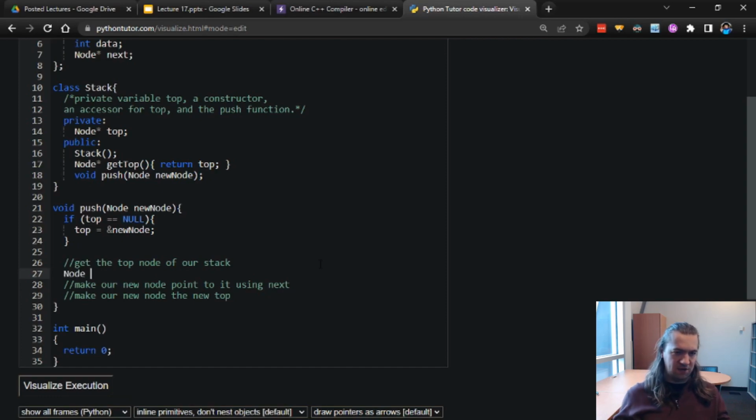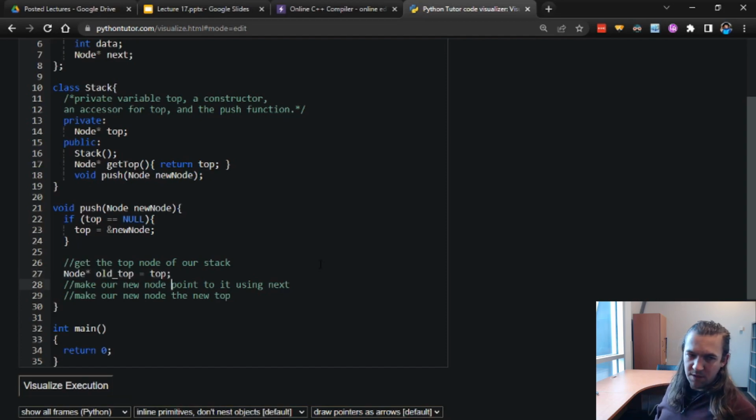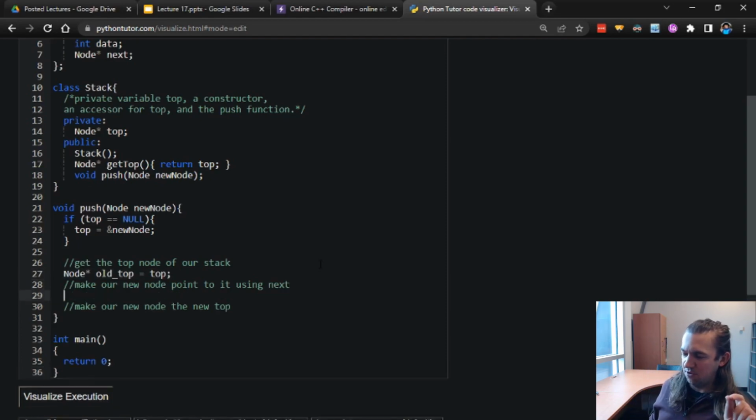So I do these 3 things, and once I've done them, then I've completed my function. So one thing at a time, I need to get the top node of my stack. There's a couple ways you can do this. You can get a pointer to it, is not a bad idea. You could make a copy. There's a few different ways, but importantly, I want to make sure that I can hold on to that because if I change what the top is first, then things can get messy. Now, I should also point out there are different ways to implement this function. This is just one example. There are probably faster or cleaner ways as well.